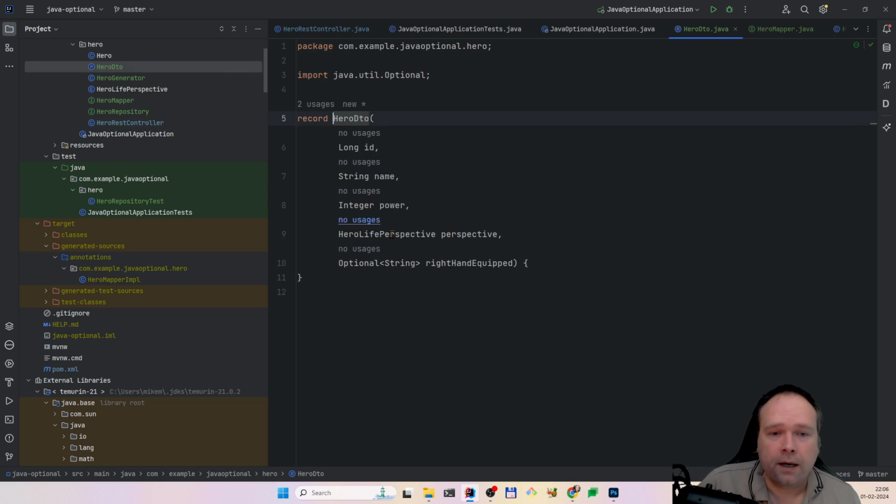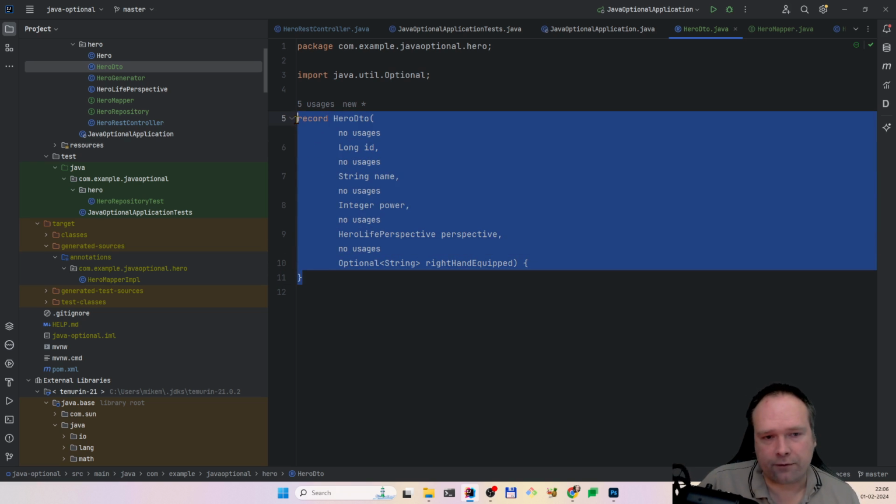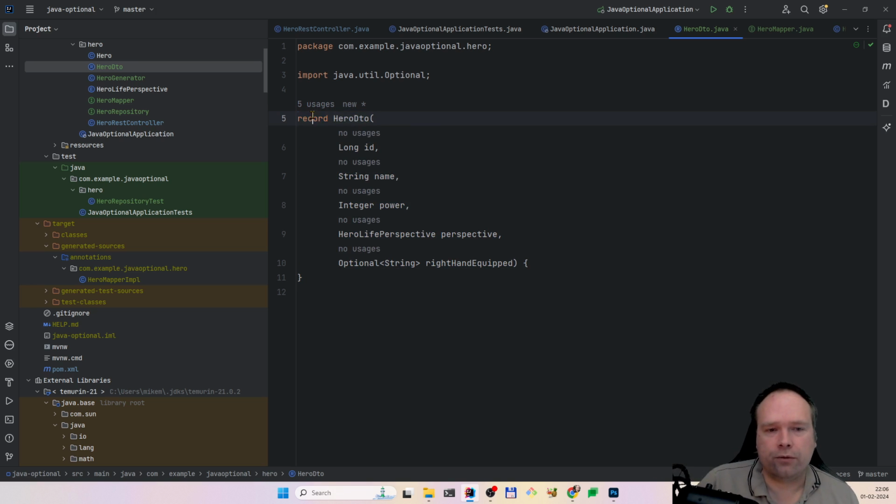So first of all, we learned last week that it was bad practice to have fields or member variables with the type optional. But I have a record right here. By the way, when you create a DTO, that means a data transferring object, the ones that you would return in your REST API, then use the type record. It's really good for that purpose.